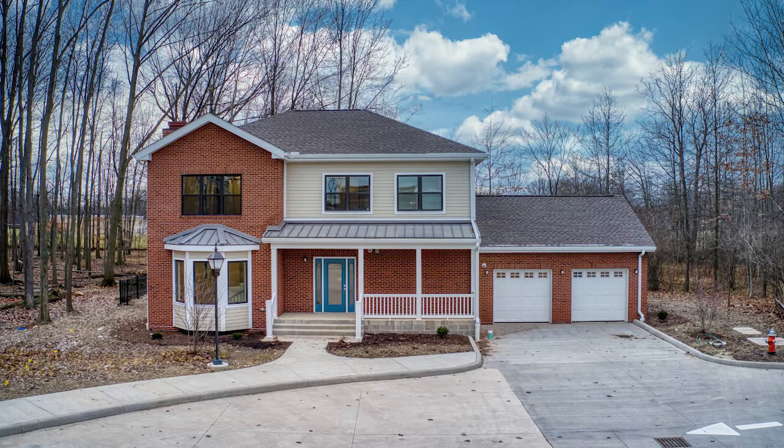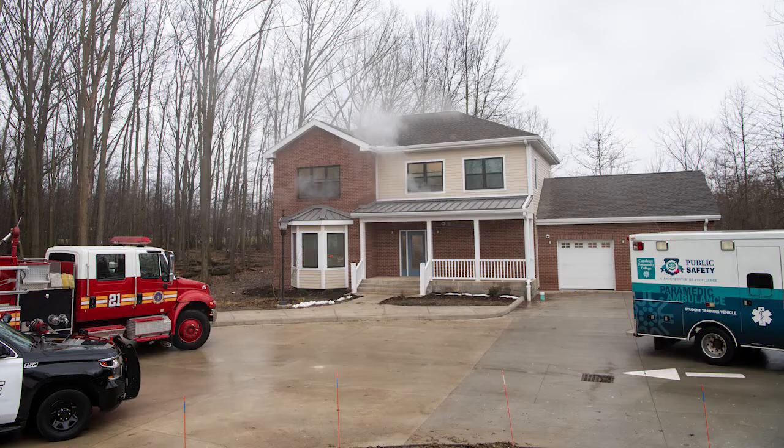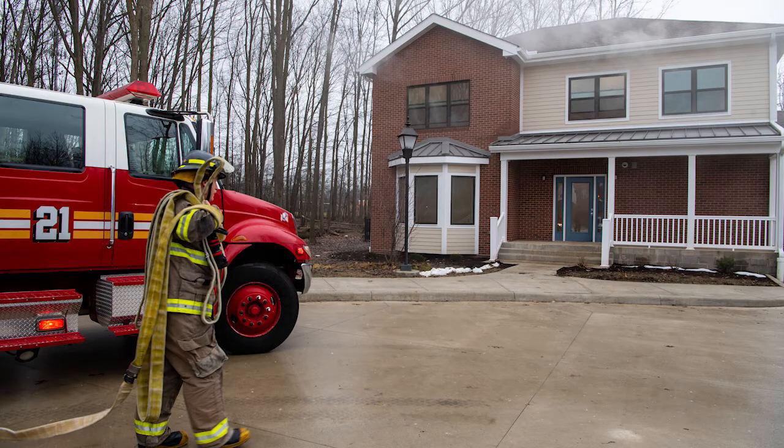It is a simulated 2-story house with an attached garage situated at the end of a cul-de-sac, a typical suburban home. This home was created as a space that many police, fire, and EMTs have to face every day of the week. It has removable walls on the inside, as well as a smoke generator.